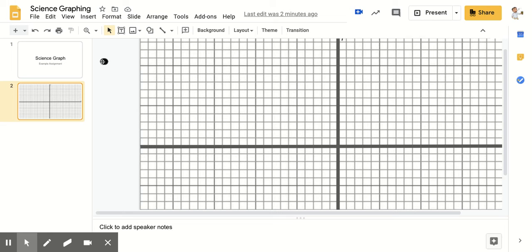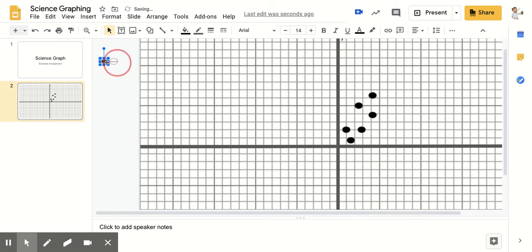Now, all I'm going to do is drag a dot and put it, maybe at 1 and 3. And then I'm going to drag another dot. And I'm just going to put these dots wherever they should go. Just so you're aware, there are roughly 100 or so dots over here. So you should be okay with using enough of these dots, right?